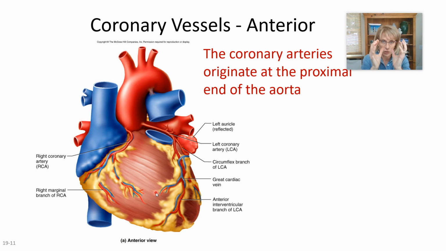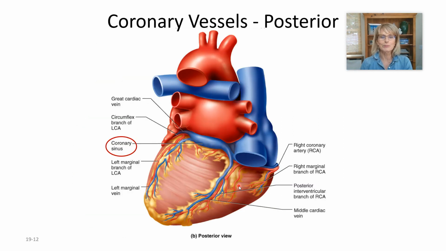Blood vessels that you see on the surface of the heart, the red ones are arteries, coronary arteries, and the blue ones are veins, and they're usually called cardiac veins. I do not know why. Like, why not make them all cardiac or all coronary? I don't know why. Okay.